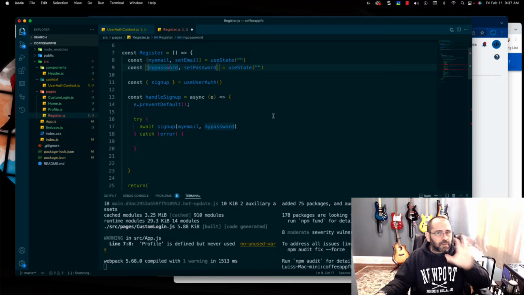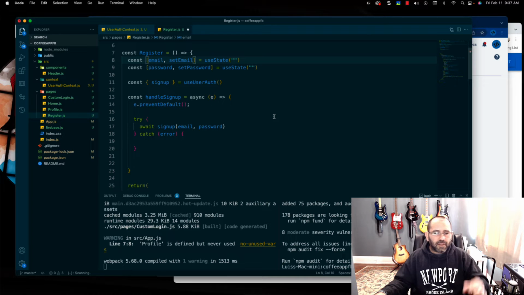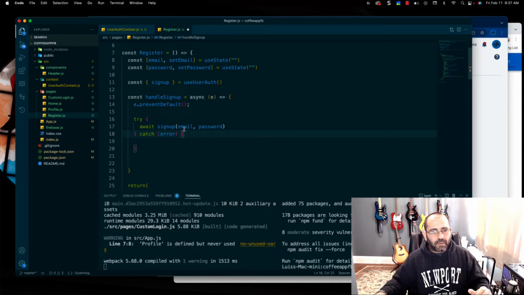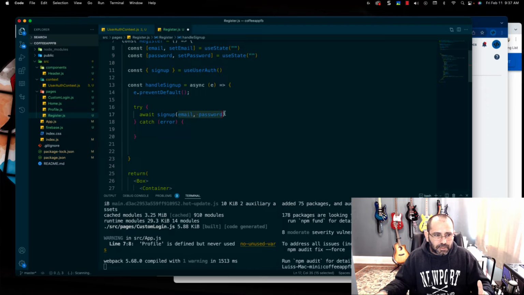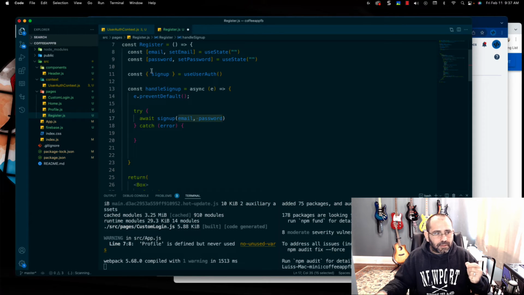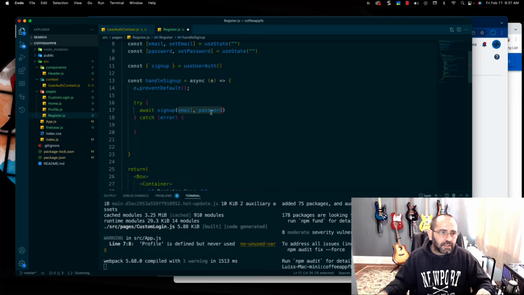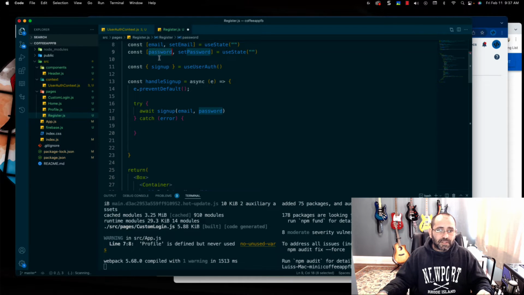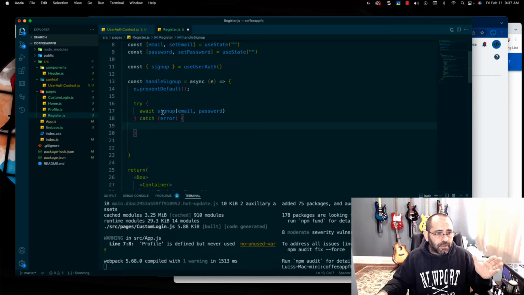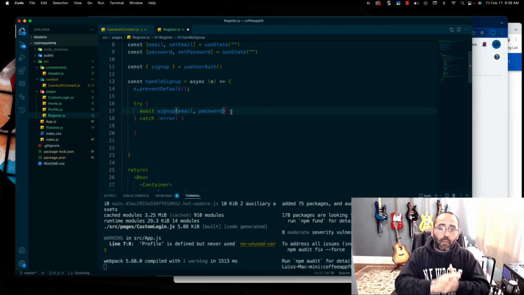All right, I just wanted to make that clear, because every time you have things that are named exactly the same way, confusion starts to grow as to, wait, why are you putting email and password here? How do you know what to put in there? Well, that's how you know. It's because there are arguments in here that are supposed to be there, right? We instructed it that it needs to take those 2 arguments, but we also need to know that they are the ones that we're setting up. All right, so what we're doing is firing this sign up, and we send the email and password to it.